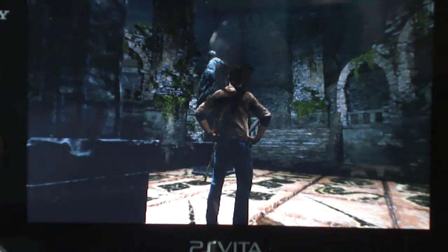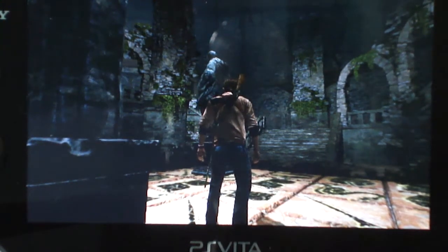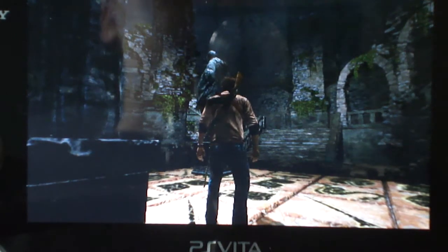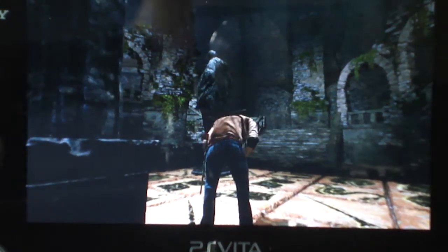Another thing that really screws up my aiming is the size of the analog sticks. The analog sticks are much smaller, and that also took a lot of getting used to. When you're playing the system itself, it's great that you have dual analog sticks. They're just small, and you just have to get used to it.